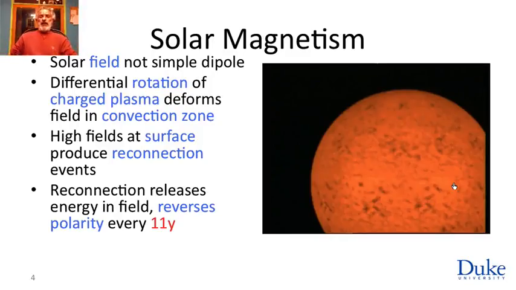It's not well described most times like a bar magnet with a north and a south pole, although at any time there is roughly a north and a south pole, and it is roughly aligned with the axis of rotation. The big difference is that in the interior of the sun, the roiling, convecting fluid that presumably generates the magnetic field is not just conducting but charged.